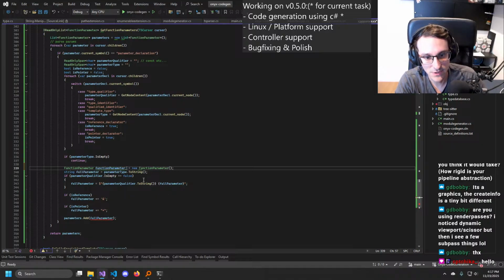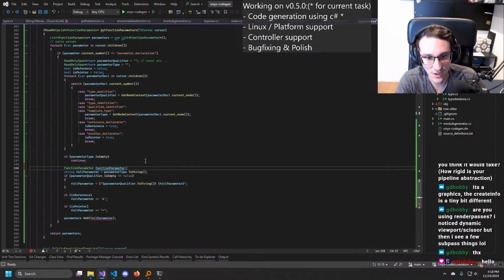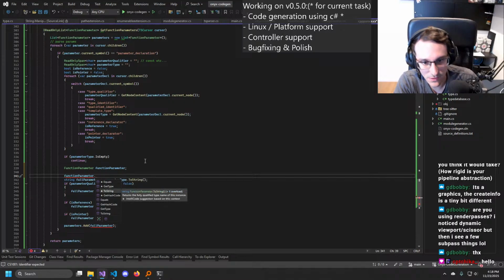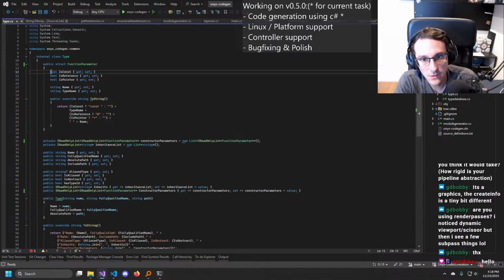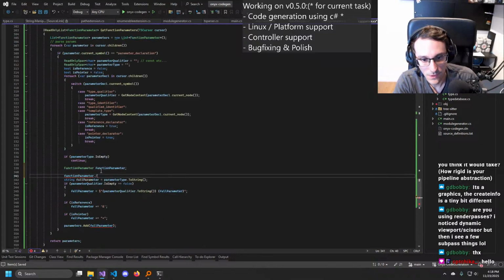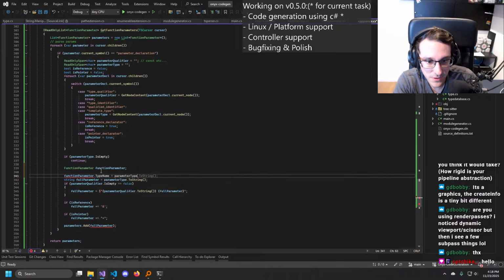I think I don't actually need to new that, right? Because it's a struct, isn't it? So I think it's on the stack anyways, which is kind of nice as well. Function parameter. Well, we need to make all of them public. Which is basically our type name is our parameter type to string.